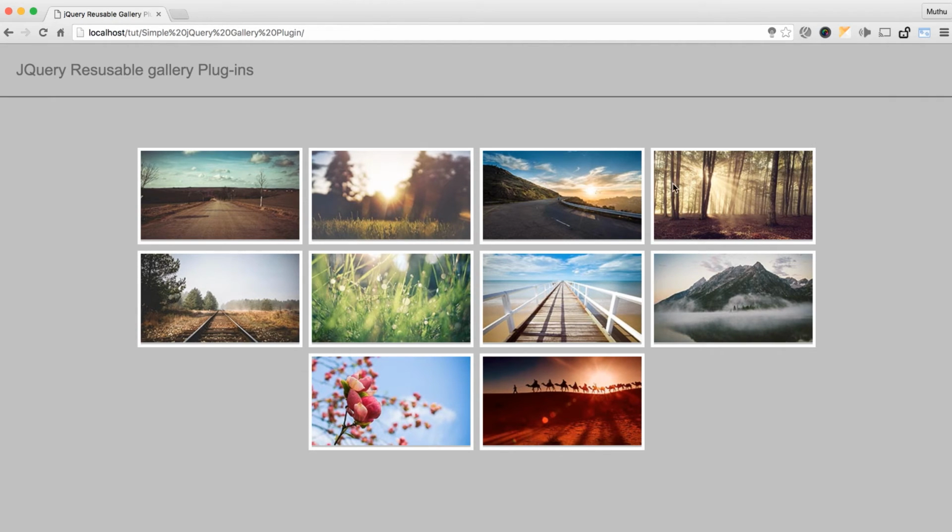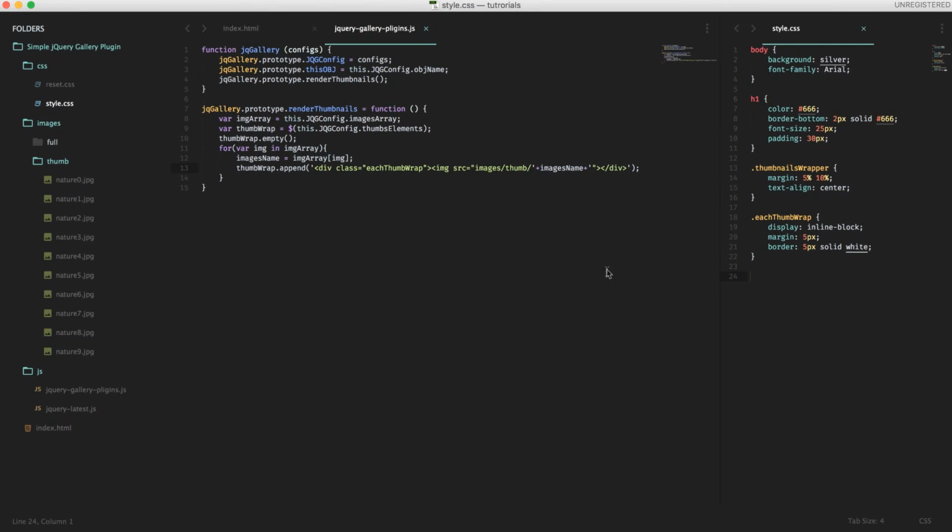So now we have images ready. Now nothing happens when we click them. So let's make a pop-up that comes and fills our screen and shows the bigger image of the same. So let's just put some pop-up method. Let's say jQuery gallery dot prototype dot pop image is equals function. We'll need to pass the image name, img name.